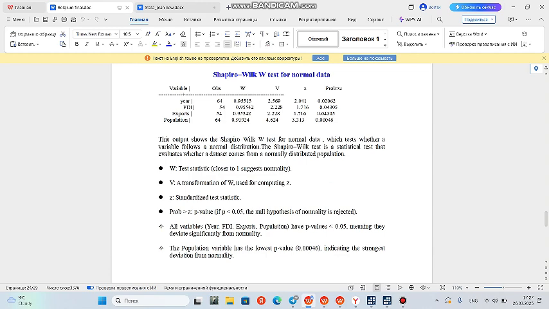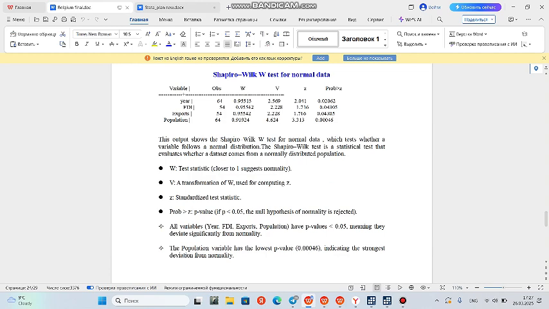A transformation of W is used for computing Z, the standardized test statistic, and the probability from Z gives the p-value. If p is less than 0.05, the null hypothesis of normality is rejected.